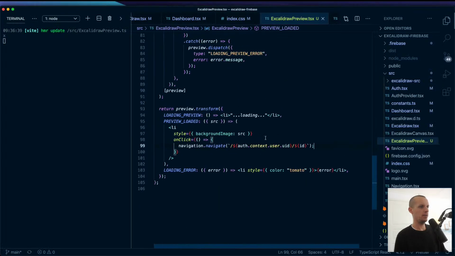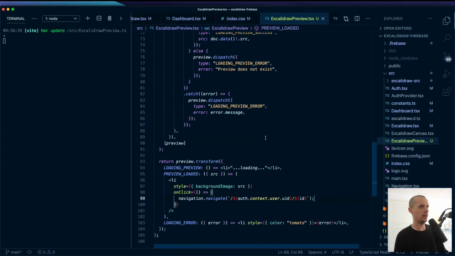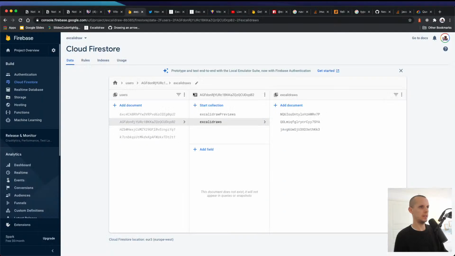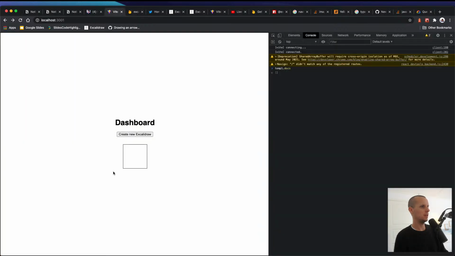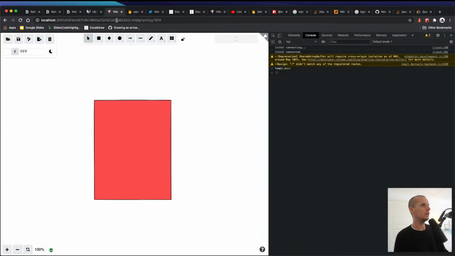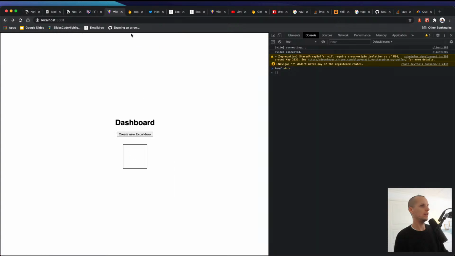I have something there, right? Let's see if it actually updated the Excalidraw previews. So which one is this? Last update, which one was it? The one called QOL.